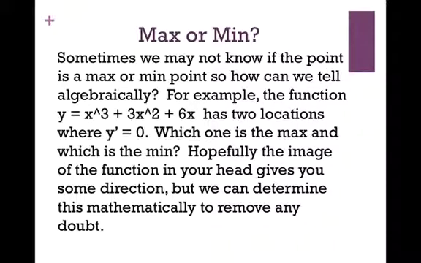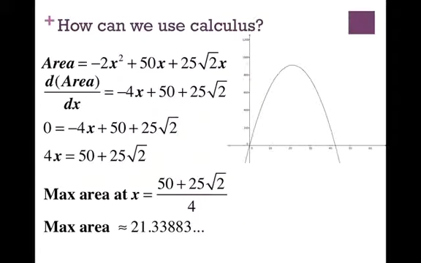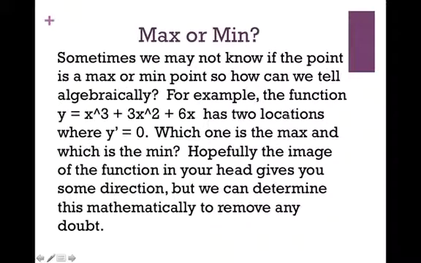What if we don't have a graphing calculator and we don't have access to a graph like this? Certainly we can follow the procedures and find where our derivative function is equal to 0, but how do we know that that is a maximum or a minimum? After all, the slope of the tangent line at a maximum or a minimum are both going to be equal to 0. So how do we know if it's a max or a min?